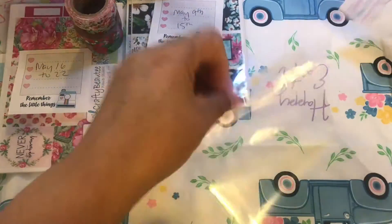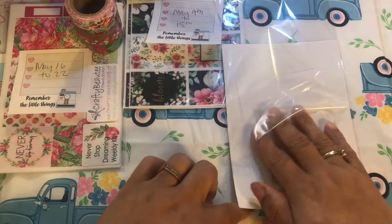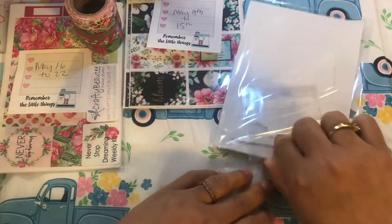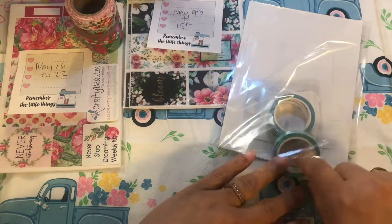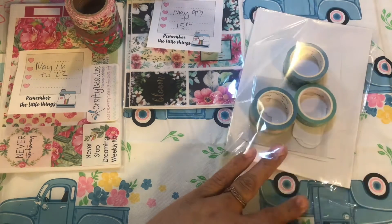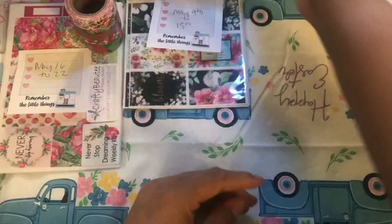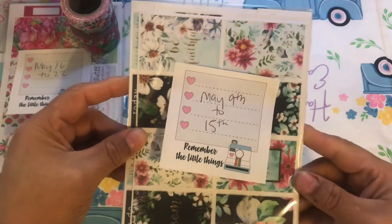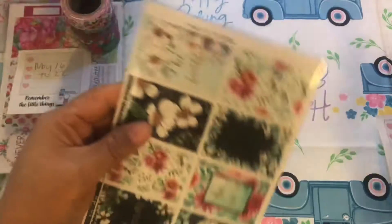Let me try to put as much as I can back in this bag to keep it together so I don't confuse what I'm doing. Okay, so we have that. Then the next week is the week after Mother's Day, but I feel like we should stay in those floral vibes. May 9th through the 15th, I got this kit and this is one of those print-at-home ones.